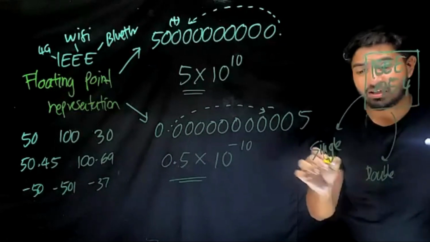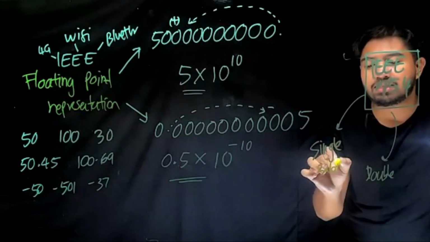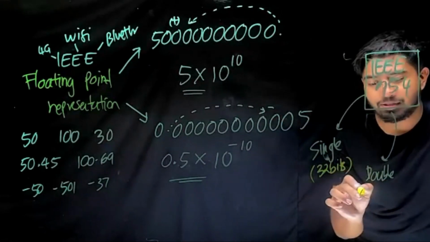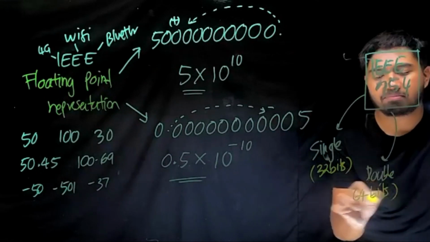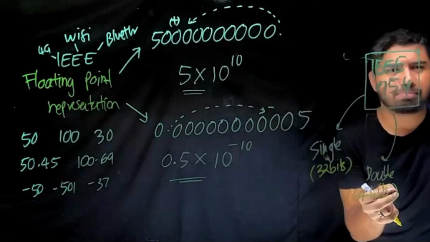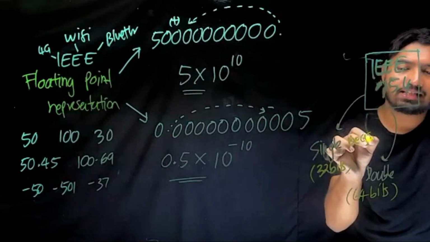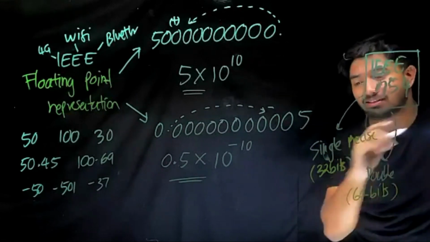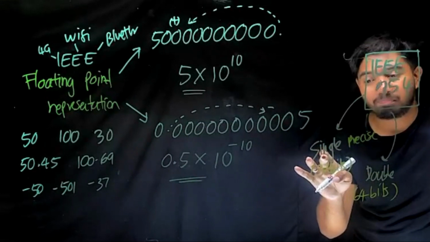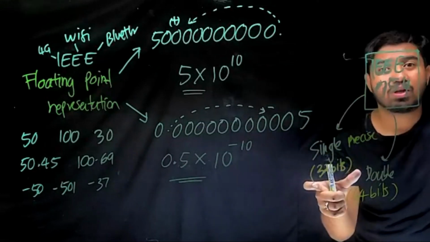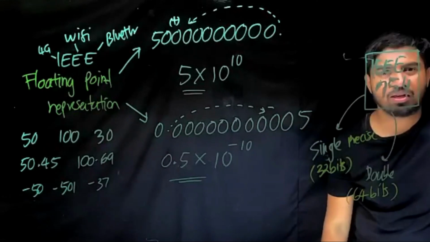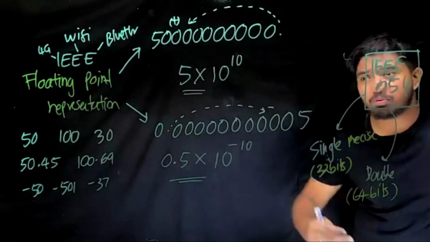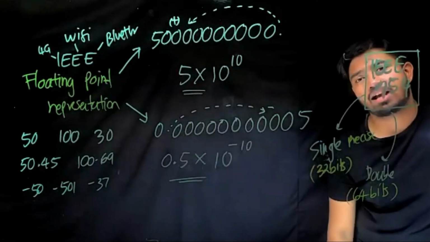Single precision is for computers with 32 bits. You might have heard of 32-bit computing, 32-bit operating system. Double precision is for 64-bit computing. Single precision, double precision. The number of bits which can handle ones and zeros in the operating system is 32, and the advanced version is 64. Earlier in Windows they were using 32 bits, now they are using 64 bits. The more the number of bits, the higher the calculation it can do.